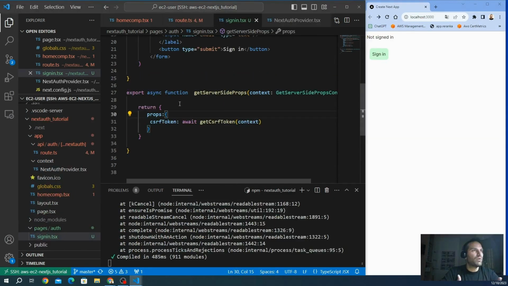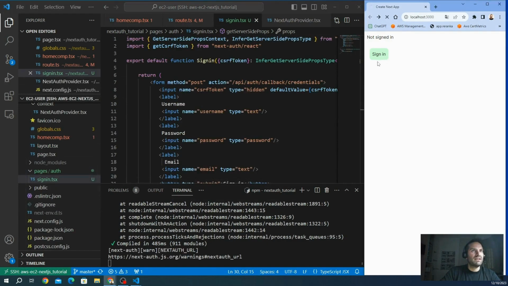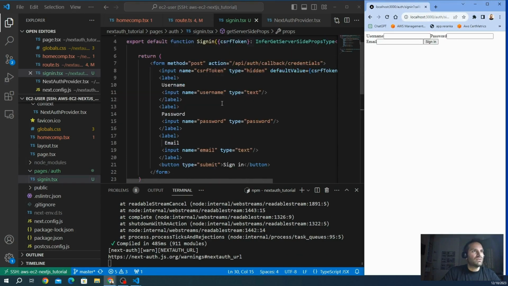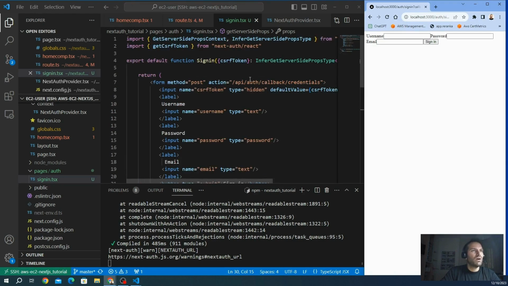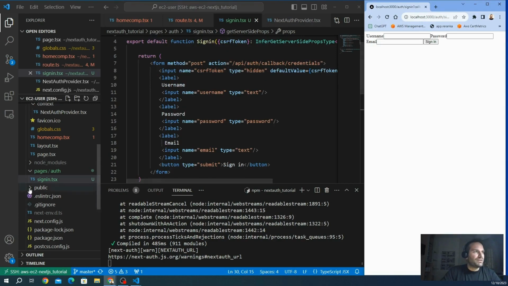Let's try to open our customized page. Let's try. We sign in. And here we go. This is our page. Of course, it looks like there is no CSS styling. We have to customize it as we want, but all the logic is implemented. NextAuth is replacing the built-in page with our new page that is here.